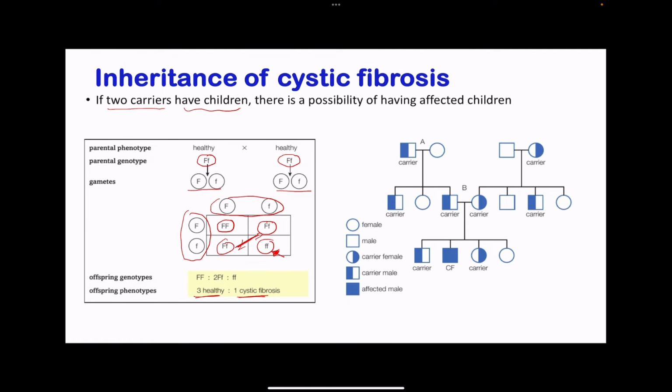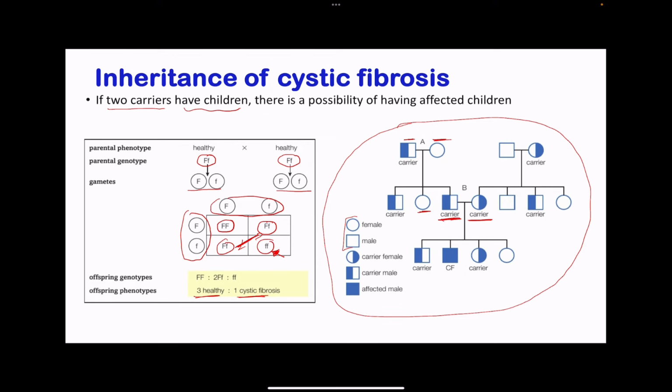So this is a pedigree diagram showing the inheritance of cystic fibrosis in a specific family. If one parent is a carrier and we have one that is normal, as you can see from the key here, there is a possibility of having a normal offspring as well as carrier offsprings. And if one carrier offspring has another carrier for a partner, there is a possibility of having a child that has cystic fibrosis, one that is heterozygous, meaning a carrier, another a carrier, and one that is normal.